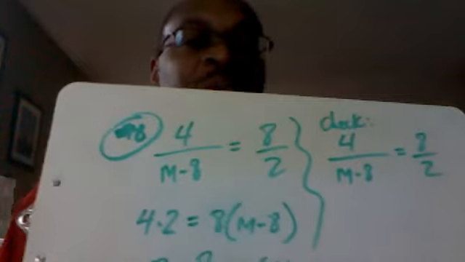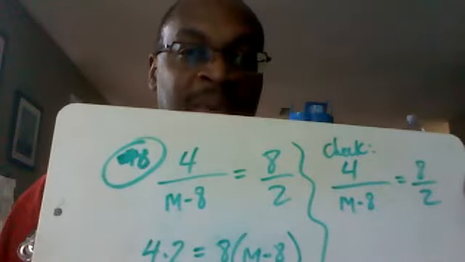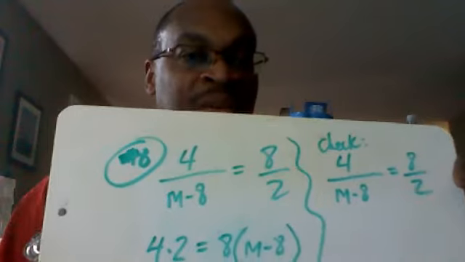By the way, since I'm showing this on YouTube, might as well show you how to check the problem. Anytime you get an answer, you can always check it. I'm going to show you how to check it by plugging it in. And it should make your equation true. So if you look, you see me about to check it on the right side. What I'm going to do is put in 9, which I think is my answer. So if that's true, when I plug in 9 where m is, it should make the equation true.